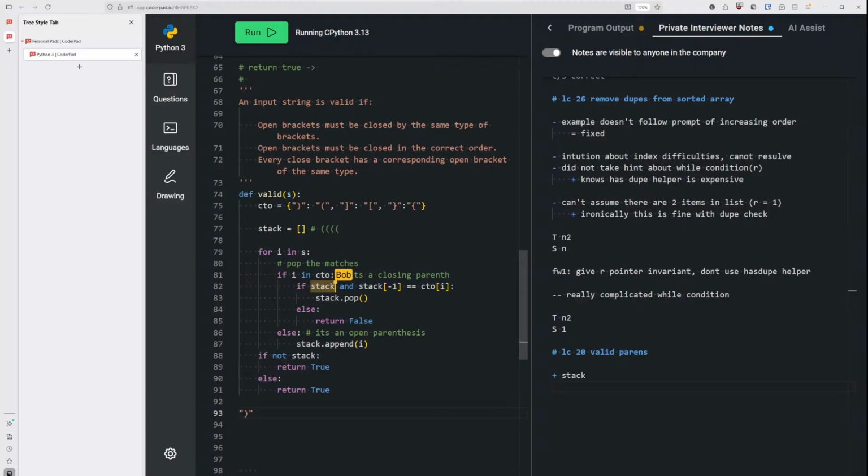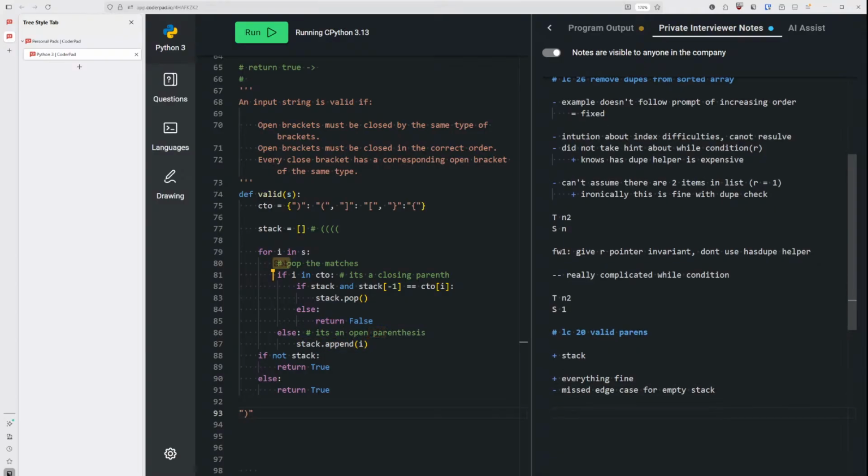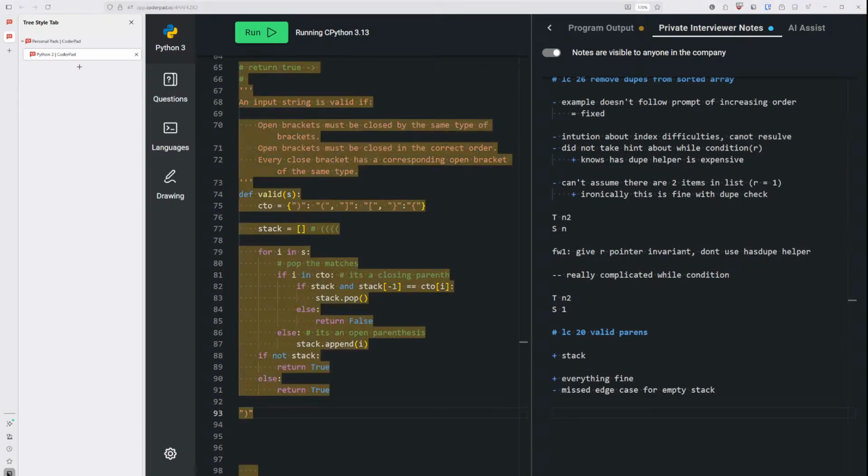But our stack is empty, so this wouldn't run if our stack is not empty. So right now our stack is empty. So else, if we just stack append. So this would just run if our i is in our brackets, which it is, and then this would be our else condition here. It would just return false.